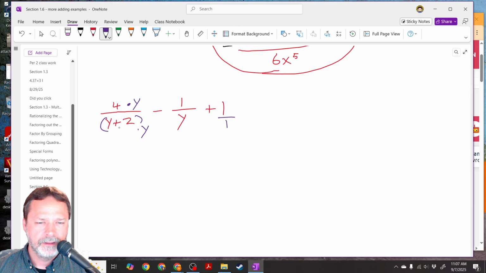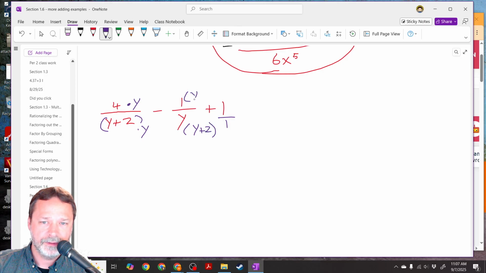Okay, so now what? Let's try to get this denominator the same. Let's compare this y with the first denominator. There's a y plus 2 here and not here. I definitely need to multiply this by y plus 2, and whatever I do to the bottom, I must do to the top. And then on this 1, well, 1 is a trivial factor. It's missing everything. We need all of it there. So what do I need to add to the 1? Well, what these other two are: y times y plus 2. So y times y plus 2, and multiply the top by the same thing, y times y plus 2.